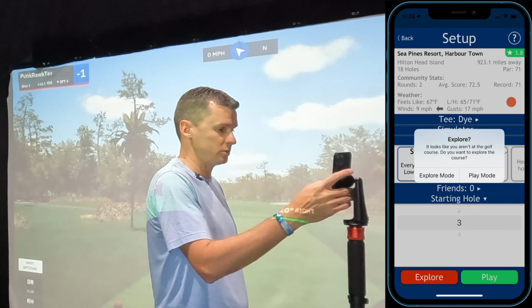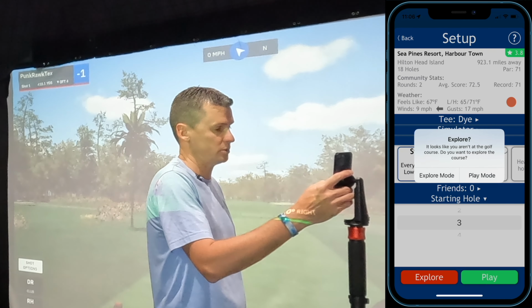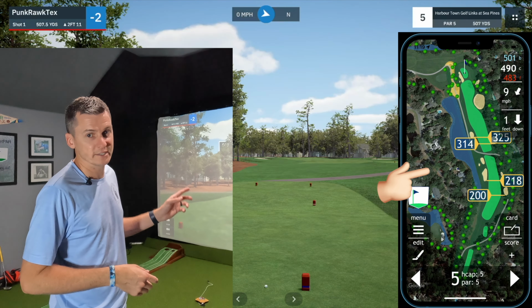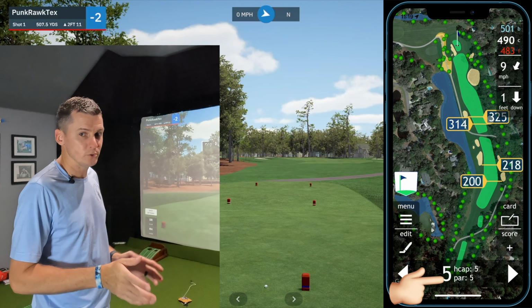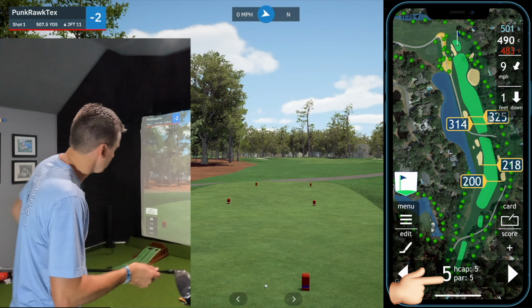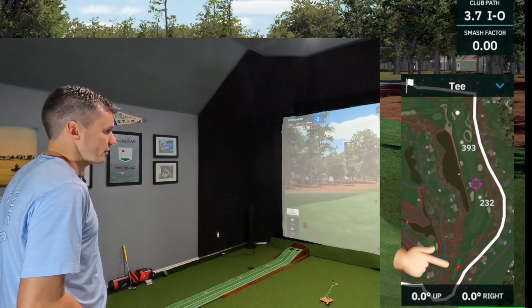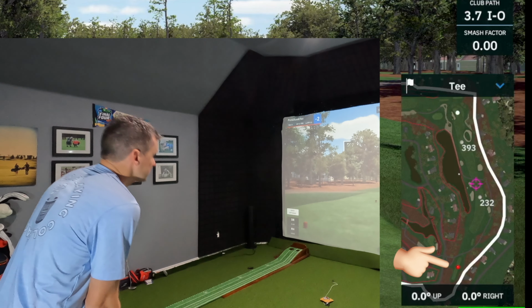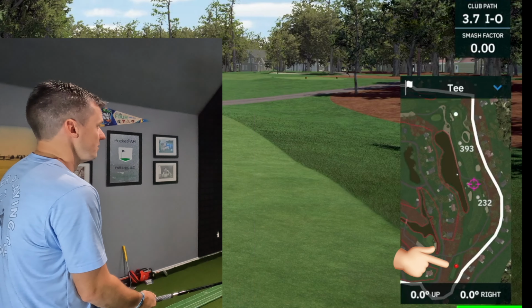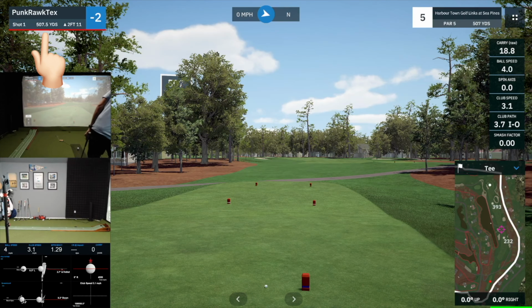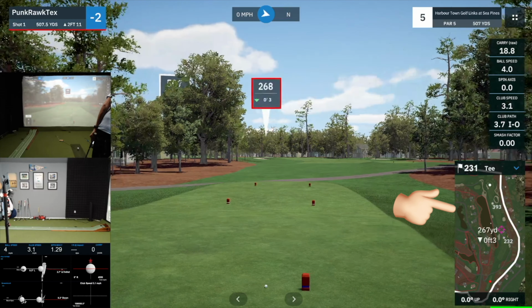It knows that I'm not on the golf course, so it asks if I want to explore or play. I want to play. Today, we're on the 5th hole of Sea Pines at Harbor Town. I'm going to play this as if I do not have an Apple Watch so that you can see just how easy it is to map a simulated round with Par Golf. First thing you want to take note of is where you're teeing off from approximately. I'll look at the mini map on GSPro to remember where I am, roughly 507 yards from the hole. I'll use GSPro to aim where I want to hit this golf shot.